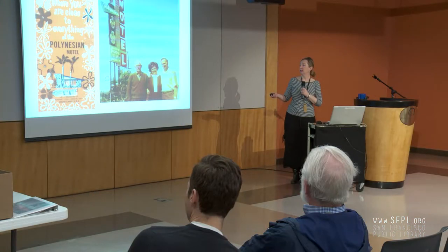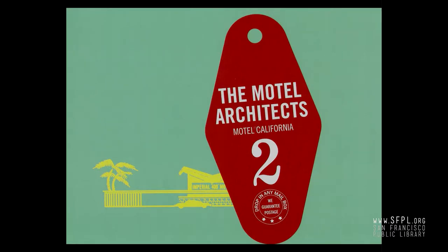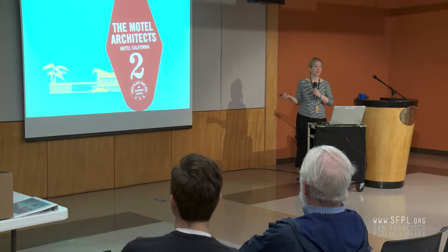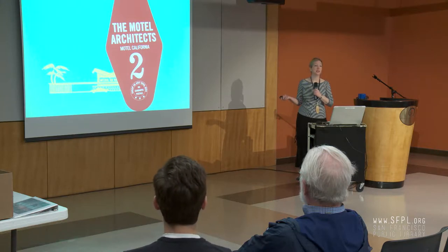I want to remind people that this was not a big corporation with a number of different businesses — most of these businesses were privately held. Motel architectures: standard early motels tended to be built in U or L-shaped formations. They tended to be single story, but over time you start to see multi-story properties, especially in the 60s. What most people don't think about is that these were architect-designed, and in some cases there were big-name architects involved in motel design.